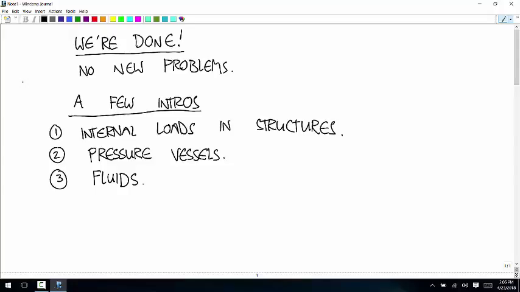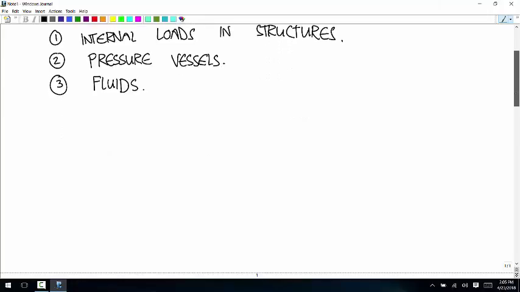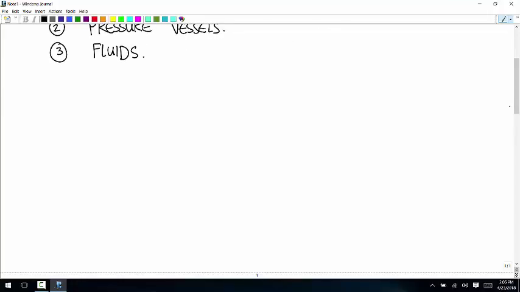And you can think of this as just something to store in the back of your head. I'm not going to assign any problems based on this. The only problems that I'm still going to assign are redoing problems that you've already done, just trying to solidify stuff. Okay. Any questions?